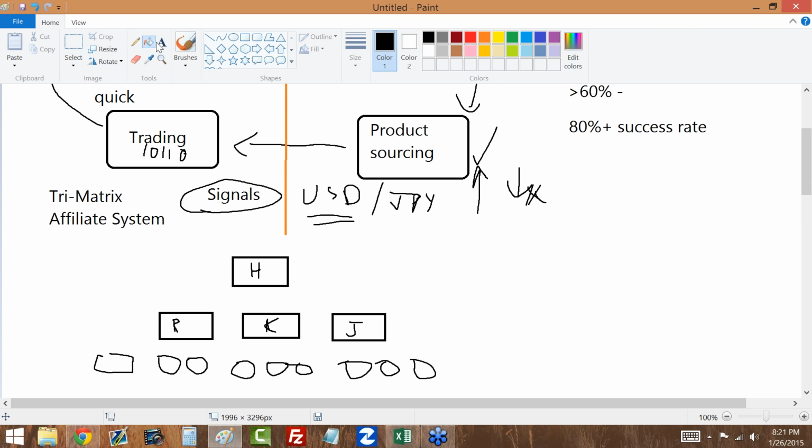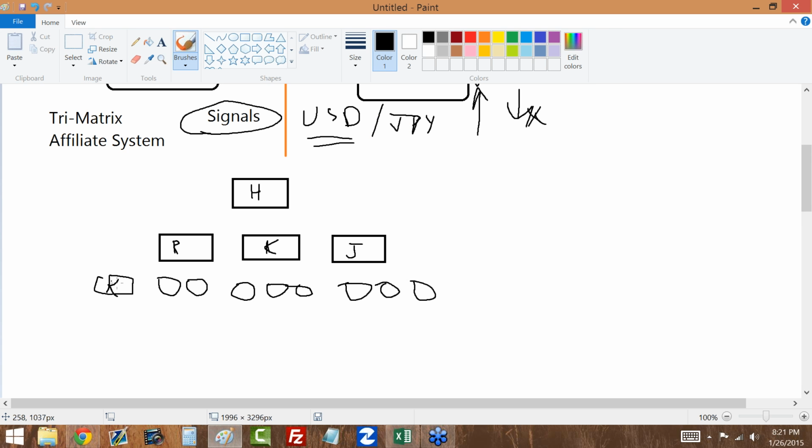Okay, and the way a forced matrix works is that you get paid on everybody who is in your matrix, regardless of if you refer them or not. So when I refer Keith and Keith goes here, suddenly Roger also gets to make some money, even though Roger didn't refer Keith at all. Okay, so there is a level of ingenuity here. There is something good here in that a non-recruiter can benefit a little bit from a recruiter. But very quickly, you will begin to see a problem over here.